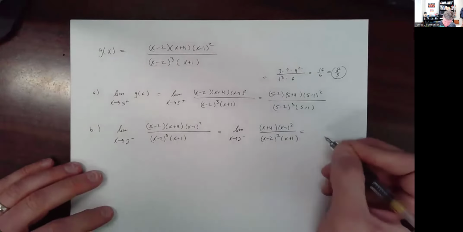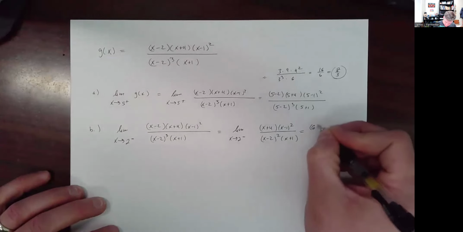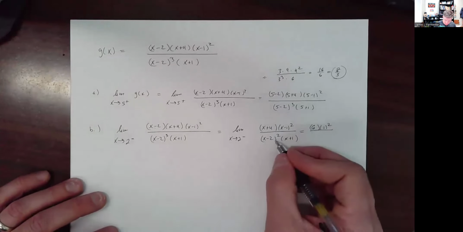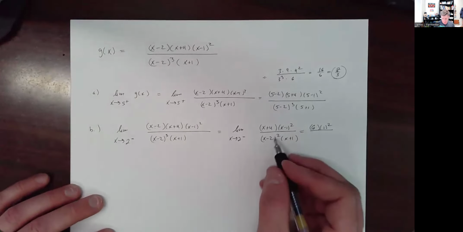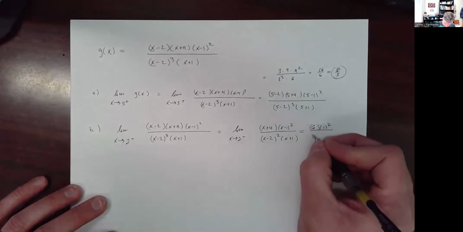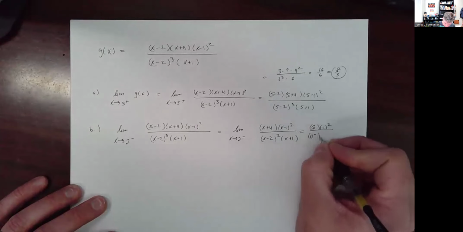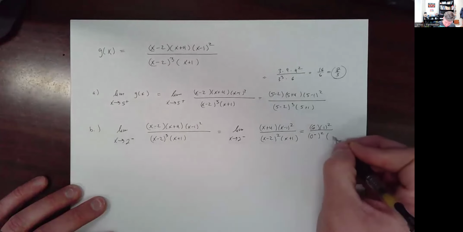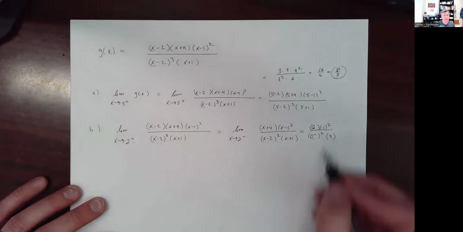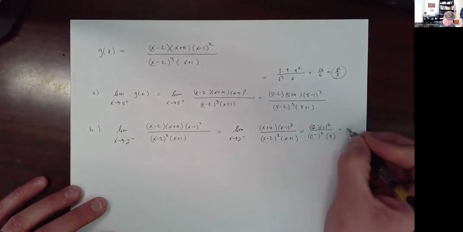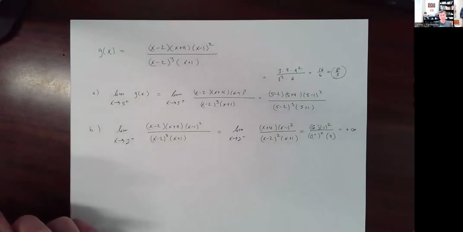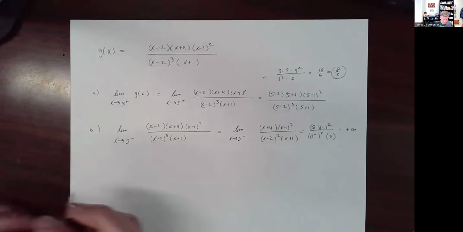So I'm going to plug in 2. We get 6 times 2 minus 1 is 1 squared over 2 minus 2 squared. But now the 2 minus 2 is where we have to be careful. 2 from the left is slightly smaller than 2. So it's going to be a slightly negative number, but it's being squared. And then 2 plus 1 is 3. Positive, positive, positive, and the negative number squared is still positive. So the whole thing is positive, which means positive infinity. What that means is we do have a vertical asymptote at x equals 2.